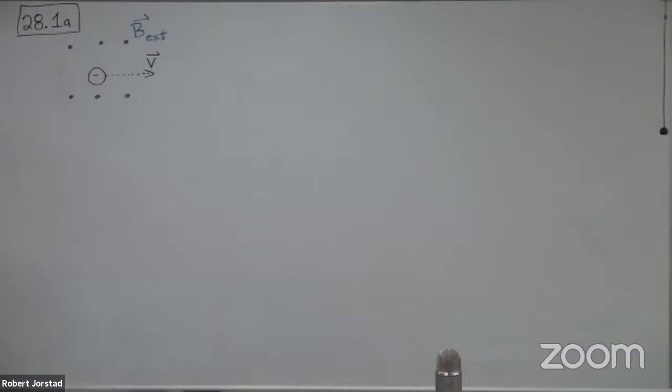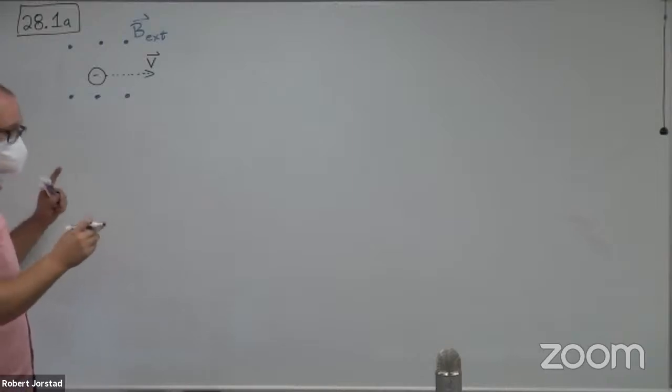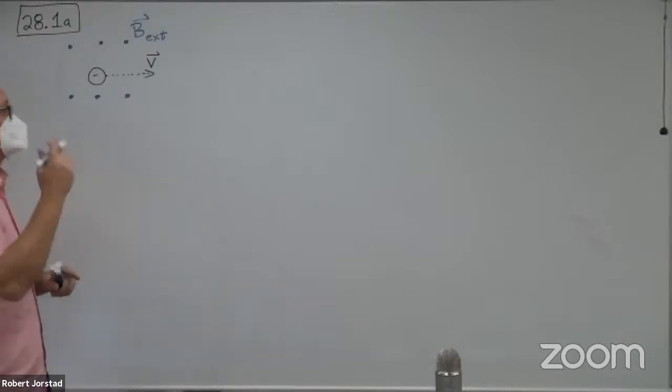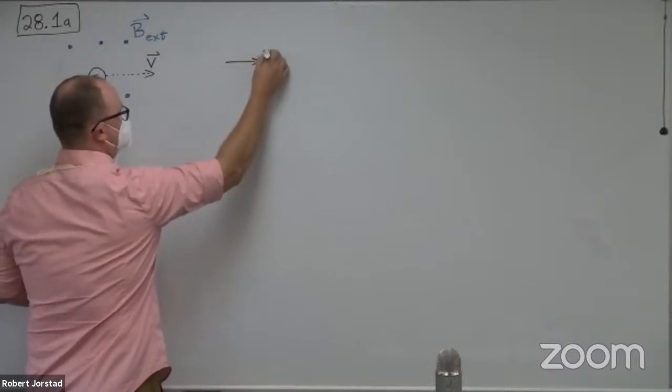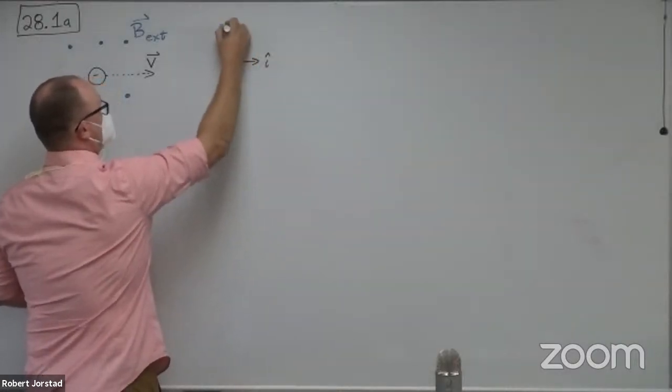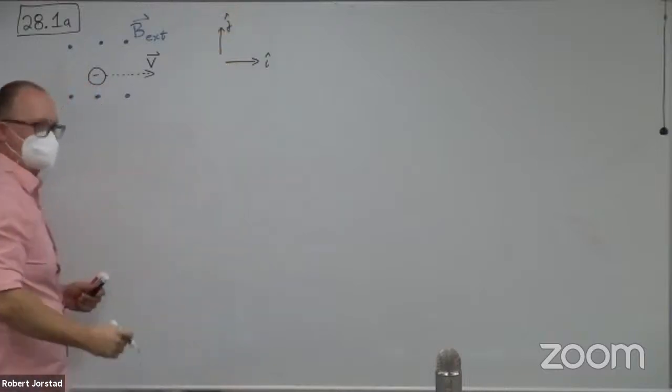In this case, I'm going to mention something here. I think in every problem we do, there's a cross product involved in this situation. I think we should know two things. Number one, our coordinate system. Let's put a coordinate system on here. How about we just use our standard one? I hat goes this way, J hat goes that way. What direction is K hat?